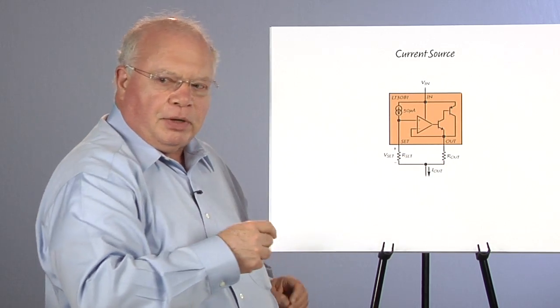In this case, we tie the set pins together, that makes the outputs the same, resistor to ground to set the output, then we only use 10 milliohms to make them share current. At one amp output per regulator, two amps total, there's 10 millivolts across the 10 milliohms, and that gives, worst case, 20% current sharing. If you want better current sharing, you can take that to 20 or 30 milliohms and still have very good regulation. These resistors are small enough that they can be achieved with a small piece of PC board or a small piece of wire, so it becomes very easy to parallel two devices. It doesn't take any extra parts really, just a piece of PC board, and you can get good current sharing.